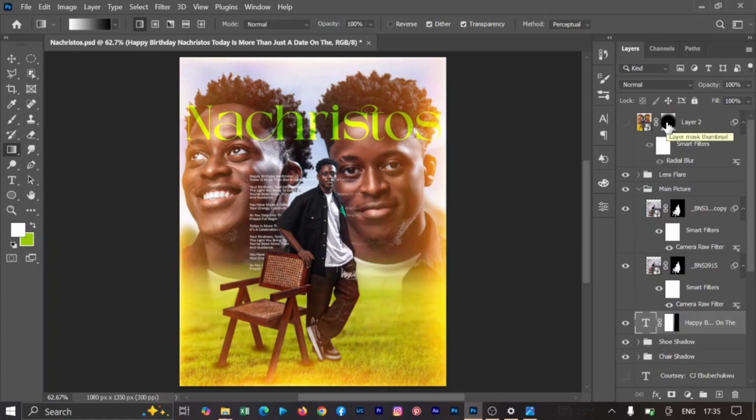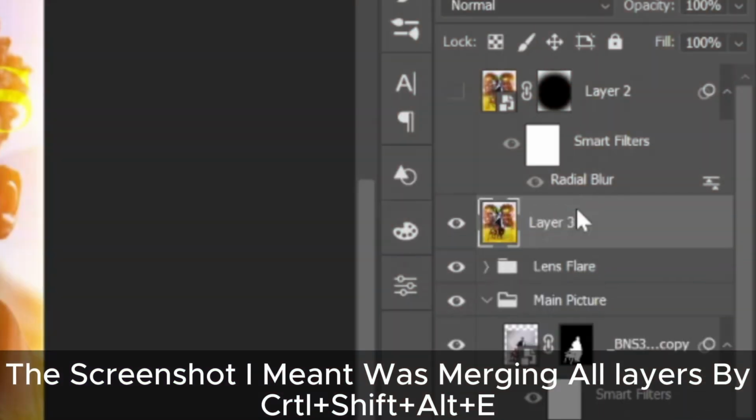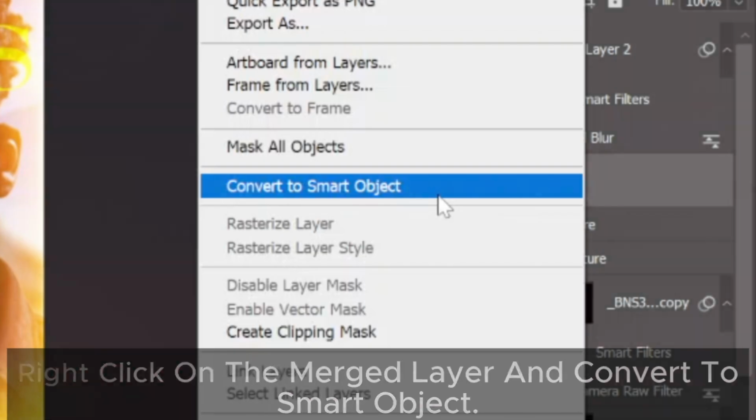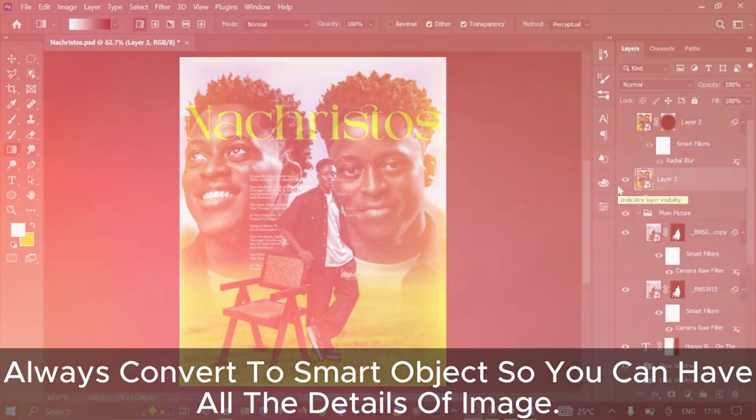What I did next was I screenshotted the whole thing I did, Control Shift Alt E. So I converted it to smart object. And when I converted it to smart object, I needed a strategic blur.